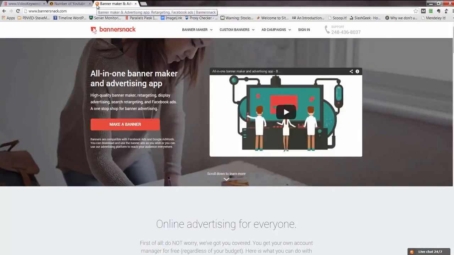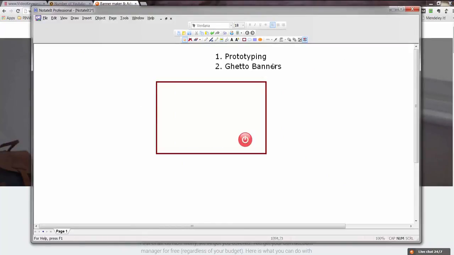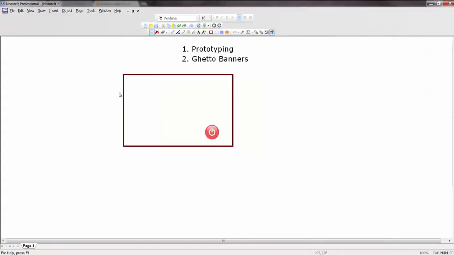If you're not in the mood to do it like I'm showing you how to do it, they're less ghetto. They've got a whole bunch of presets and pre-mades. They even have flash animation banners, which is really interesting. The flash animation banners do work quite well, and you can import those right to the top of your site, and you can put them inside the shortcode UI area. And one thing you might want to do is still go through the process of creating a ghetto banner or a prototype banner, whichever you're most comfortable saying, before you go over into Bannersnack and create the banner. The main thing about Bannersnack is for the most part you'll be using their server to host. And I noticed they're a little bit slow for the larger sites.